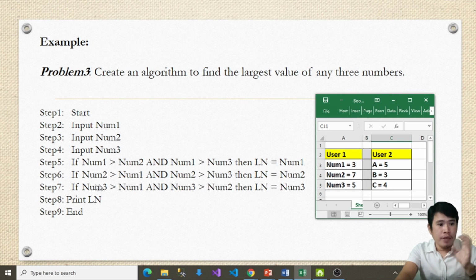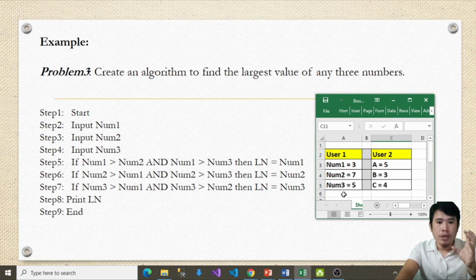Okay? If num2, which is 7, is greater than num1, which is 3. So, is 7 greater than 3? Is it true or false? So, answer is true. Okay? And num2, which is 7, is greater than num3, which is 5.